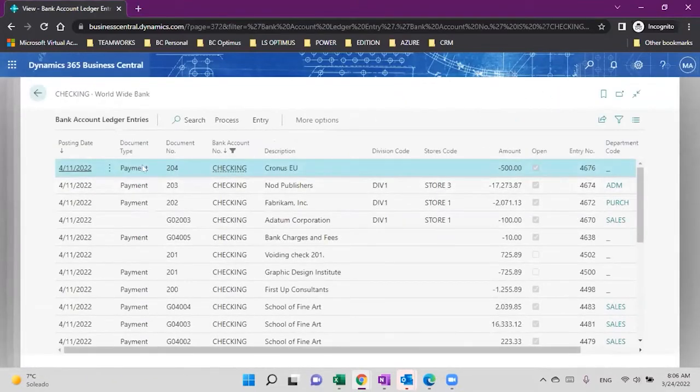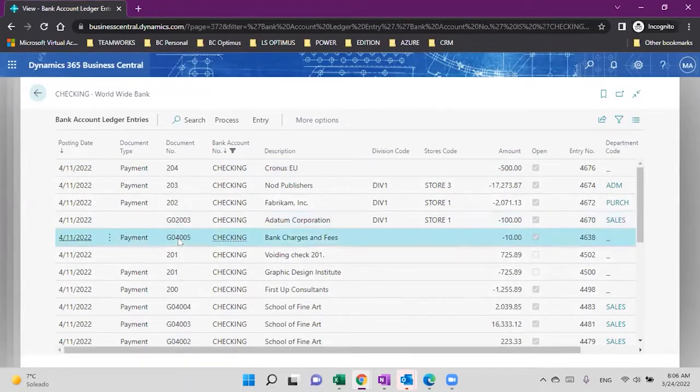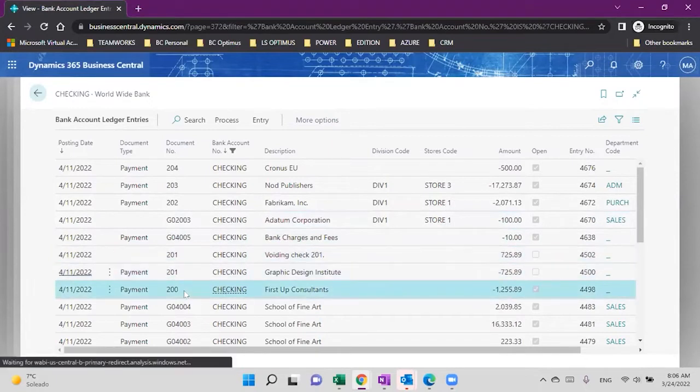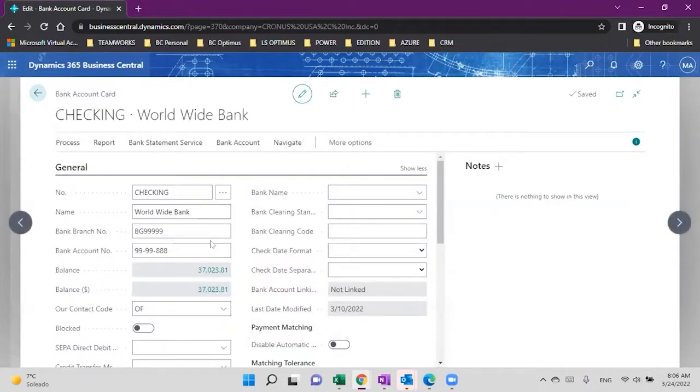I can see some payments here. You have some payment journals with a specific number, and these are my checks, numbered according to the checkbook that I have in my company for this bank account.